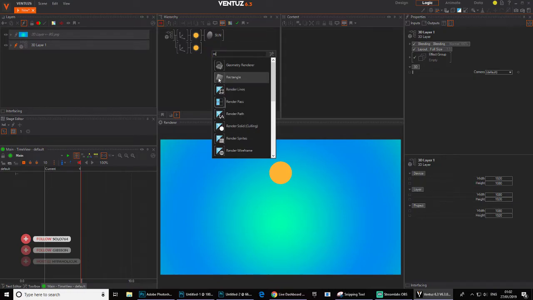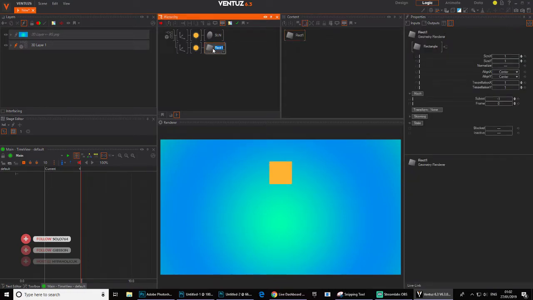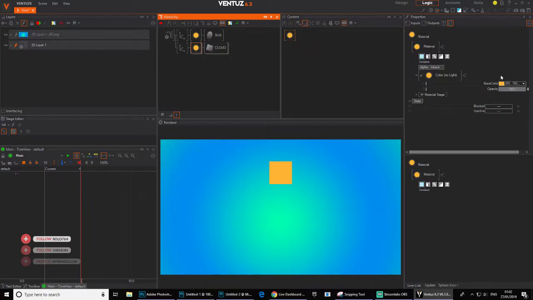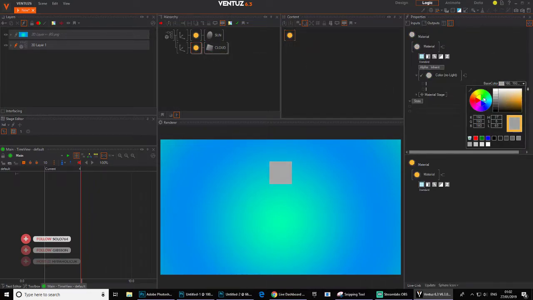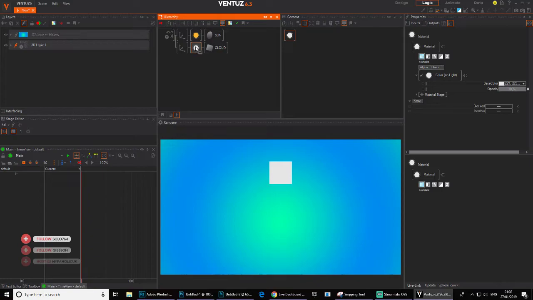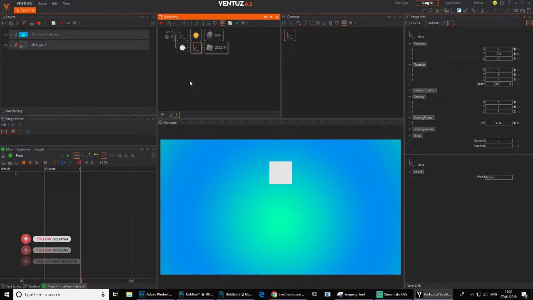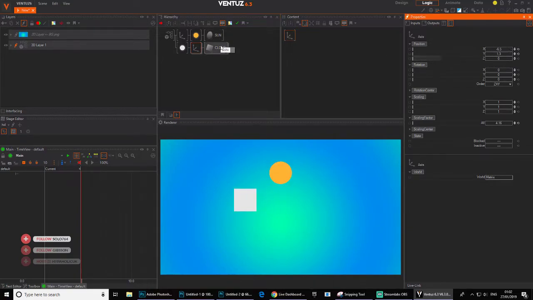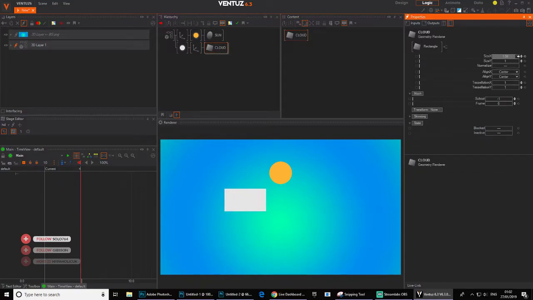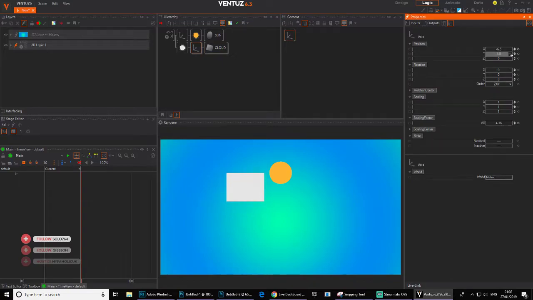And get a rectangle. I'm going to call this cloud. I'm going to place that material in front. So I'm going to have multiple clouds, textures. And I'll just place this where I want the cloud textures to go. So I'm just putting these as placeholders right now.